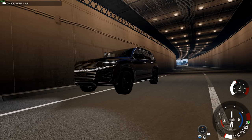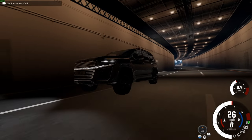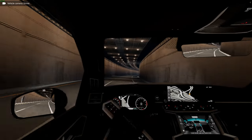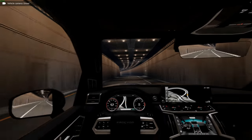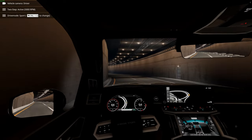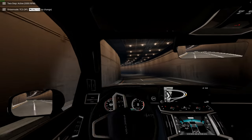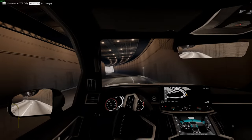I think you have to be stopped, don't you? Yeah, you have to kind of be stopped, but there you go. Look, bouncy mode. And as we drive along, it's now going to be really soft and sort of wobbly. I'd be worried about it tipping over in bouncy mode, to be honest. If we turn off the traction control system, can we get it to roll over? That'd be kind of cool.